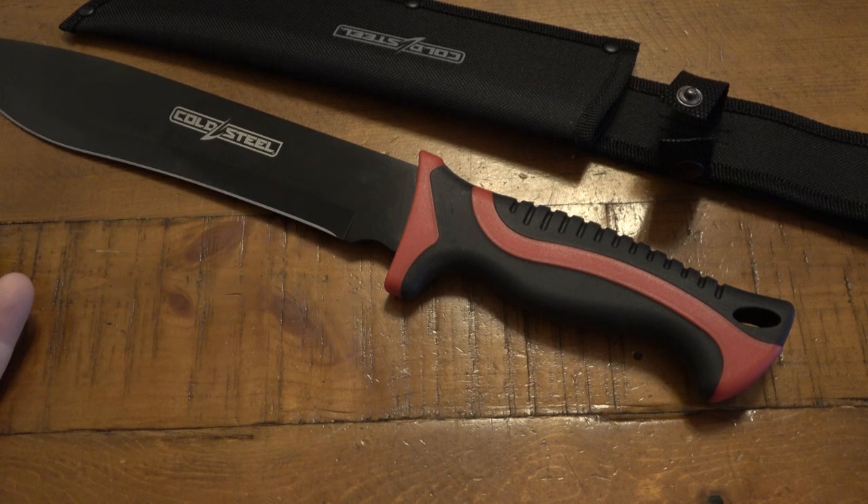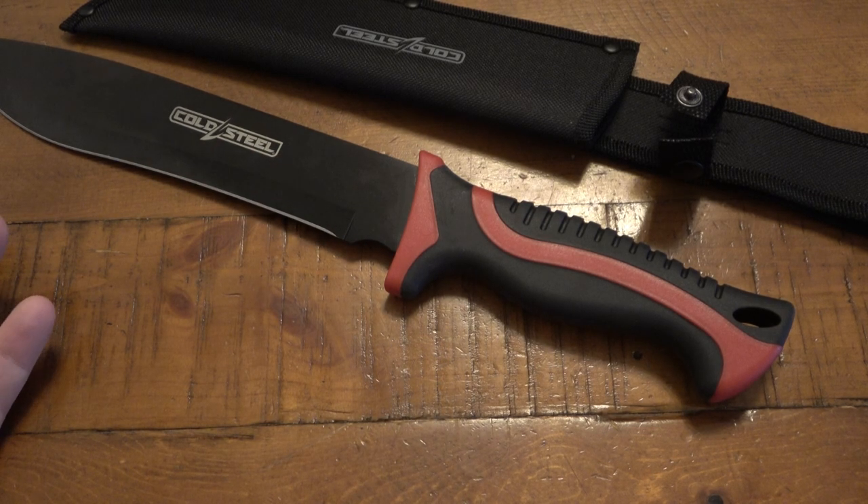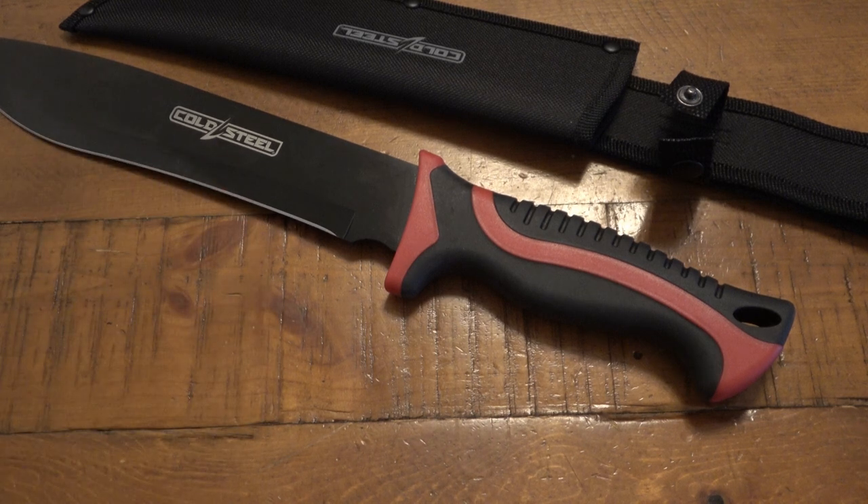I want you guys to let me know if you still see this at Walmart and if the price has changed. You don't have to give your city, but at least let me know the state. Like hey, I'm from Indiana and I saw it but here it's $25, or hey I'm from Minnesota and I don't have it, or hey I'm from Jersey and it's $15. I'm curious how it varies across the country because it's been really hit and miss.